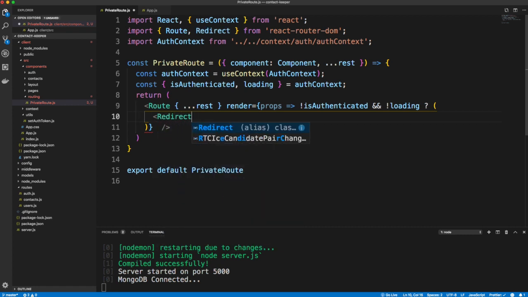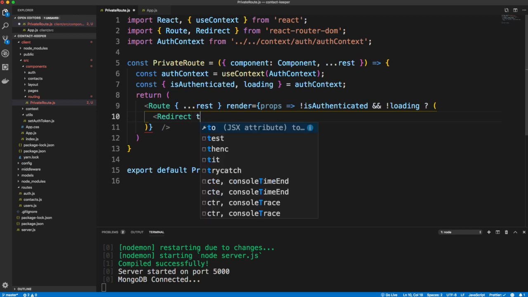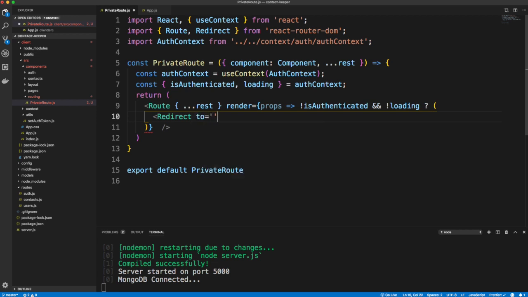Because if they're not authenticated, we don't want them on this page or on wherever we put the private route onto. In our case, it's going to be the home page. So we want to redirect to the login page, okay, like that.